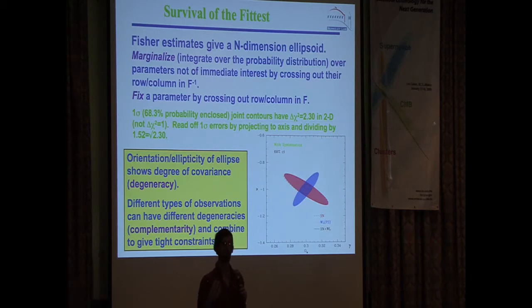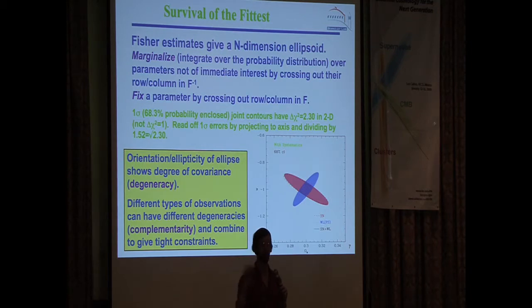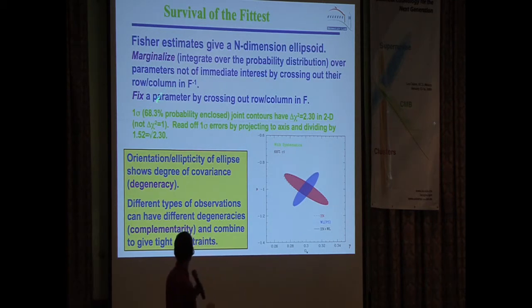Sometimes, however, you want to fix a parameter. So for example, suppose you extended your parameter set to include, let's say, the mass of a neutrino. And you also want to see what it looks like if you fix that. For example, you fix it so there is no mass to the neutrino. It's 0 always. Then you want to fix the parameter. In that case, what you do is you ignore the row and the column in the Fisher matrix rather than in the inverse of the Fisher matrix.